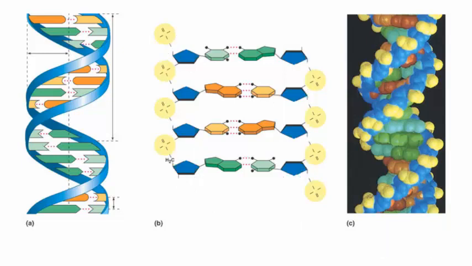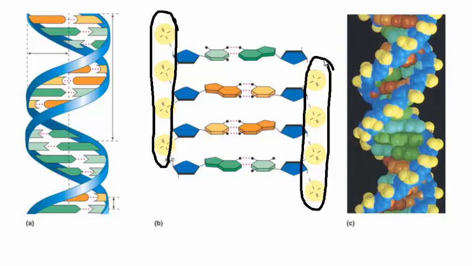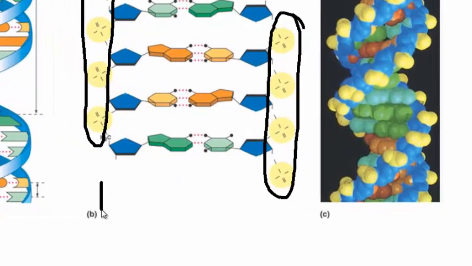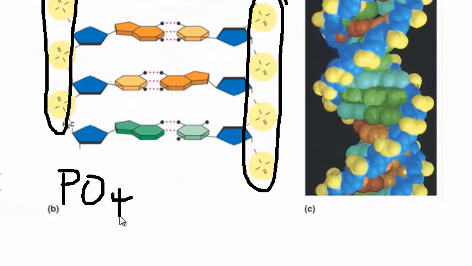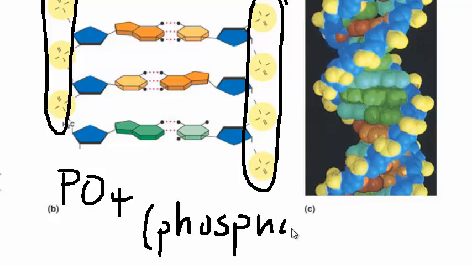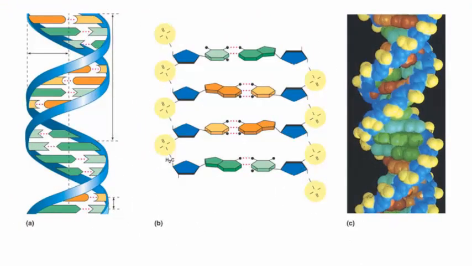And then our last section on the sides of our DNA molecule are these right here, which represent phosphate groups, PO4, or phosphates. So again, the rungs of the ladder are these nitrogenous bases. The sides of the ladder are always alternating phosphate and sugar groups.